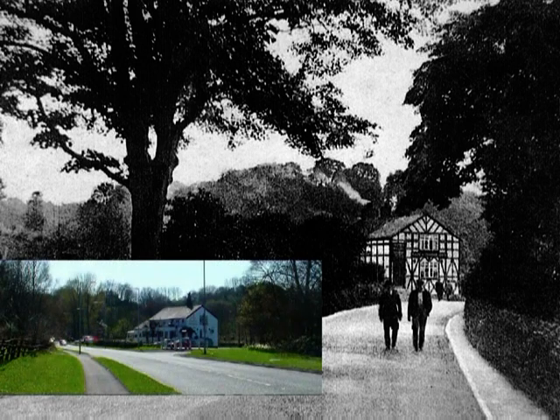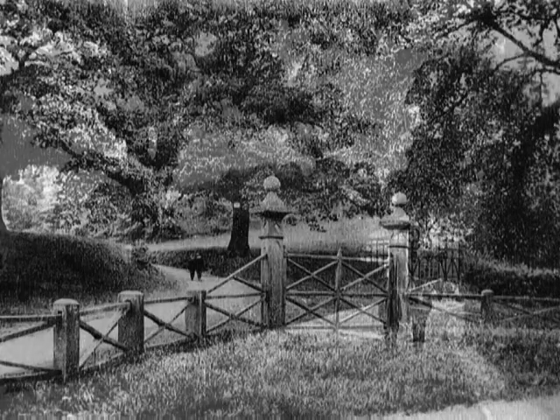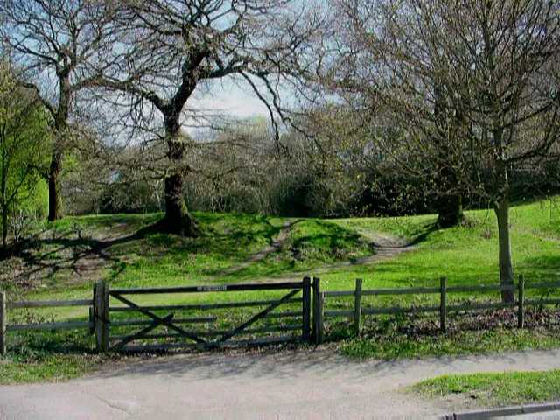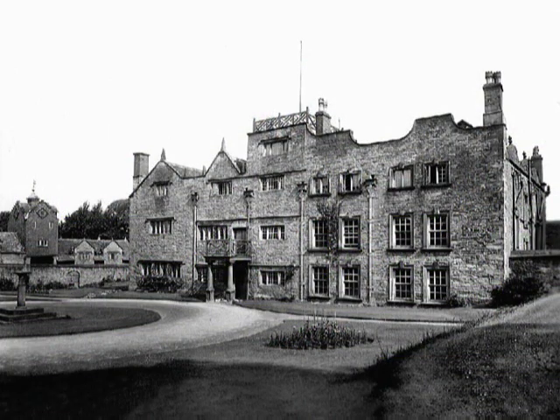The bypass now lies just about where that tree on the left stands. Across the road was one of the old entrances to Marple Hall. This would have been one of the main routes to the hall before Stockport Road was built. Here's how it looks today; however, the ornamental fence and gates have unfortunately gone. But let us once more go back in time and follow the track as it makes its way up the hill until we finally arrive at the splendid 17th century mansion Marple Hall, the home of the Bradshaws.